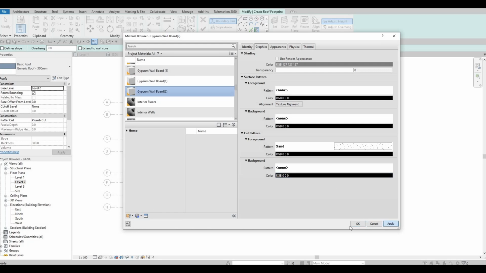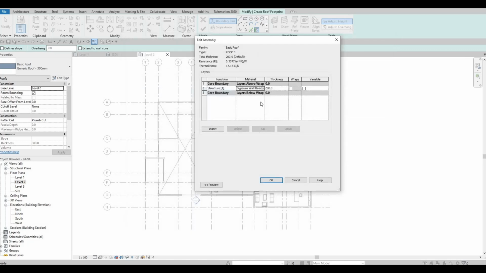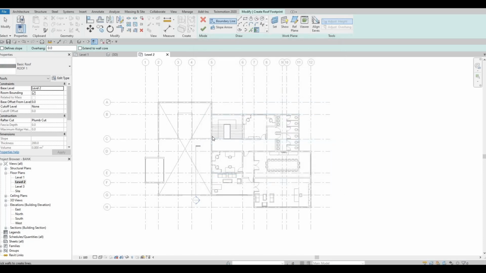I want to add this one, and then press OK, and then OK.